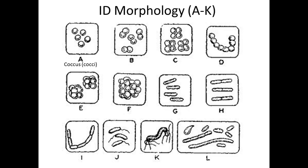So for the next one, these actually form a characteristic arrangement where they stay together in pairs after they divide. So it's Diplococcus if you're talking about just one pair. If you're talking about all the pairs you see in this picture, it would be Diplococci. Right, so that's the difference there. Switch out the I for the US.